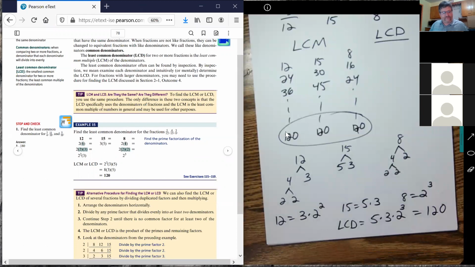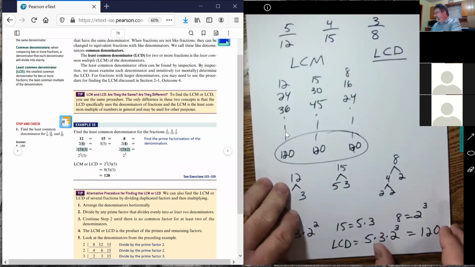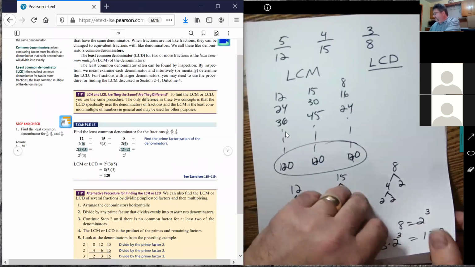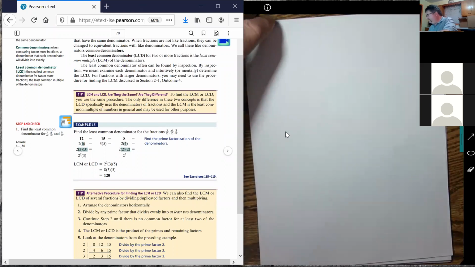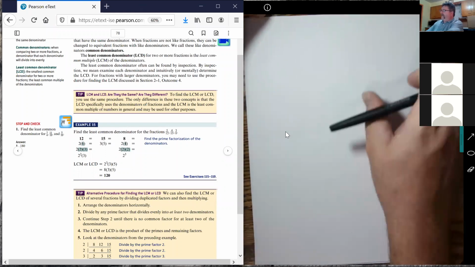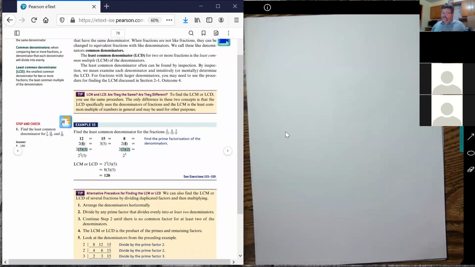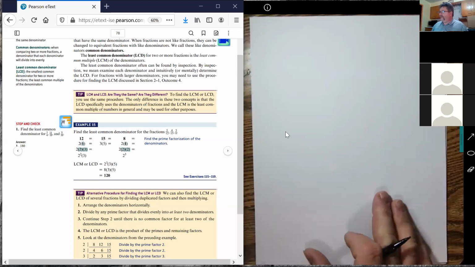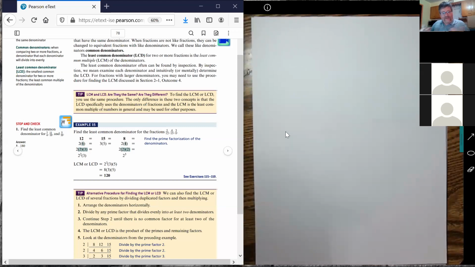Okay, let's use this idea now to compare fractions. There's multiple ways to compare fractions. When we start adding, like I said, next week, that's going to be the requirement. Find the lowest common denominator and then turn every fraction into the equivalent fraction with that lowest common denominator and then add or subtract them. So that's fun for next week, but we can also use this same idea to compare two fractions.